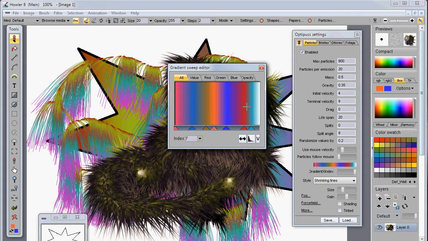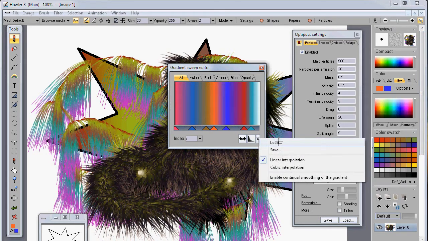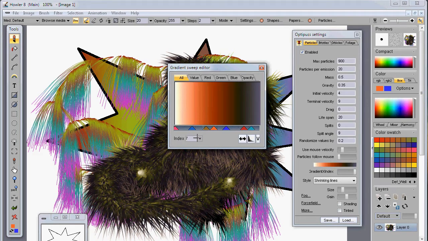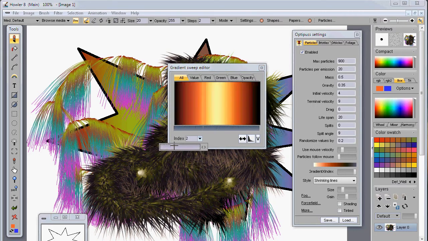Now there are a lot of predefined gradients. You can load one here. There's a whole group of gradients. Each of these is a group of 8. Right? So let's say you want the sky colors or the reds. Here's some different types of reds. And as you go through that, there's always some sort of a reddish tint.